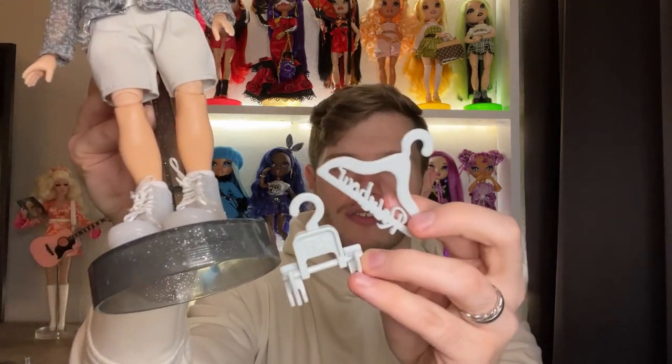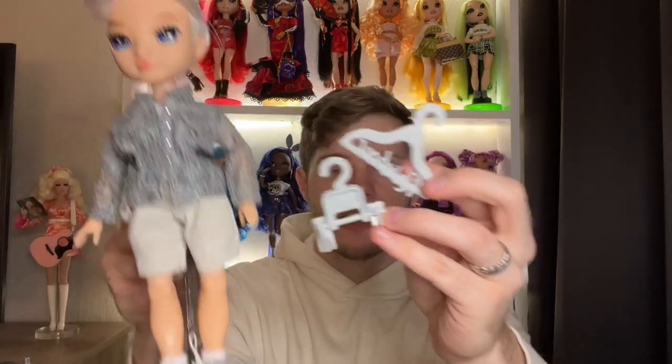Oh, yeah. So here are his hangers. I'm glad the hangers are back because I have the closet. I use it quite often. So these are great, but here's the thing. Why couldn't his stand be closer to the color of his hangers? This is perfect for Aidan. This looks like I'm using a Shadow High stand on him. So I don't love that. But it's fine. Well, I guess it'll have to be fine because there's no other choice. So that is Aidan unboxed.